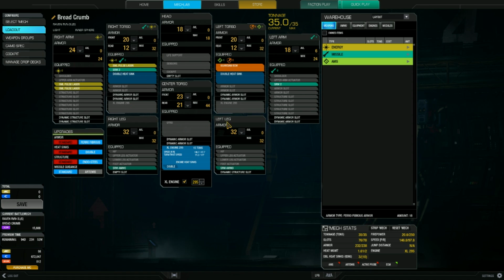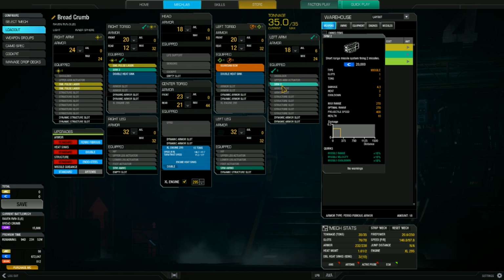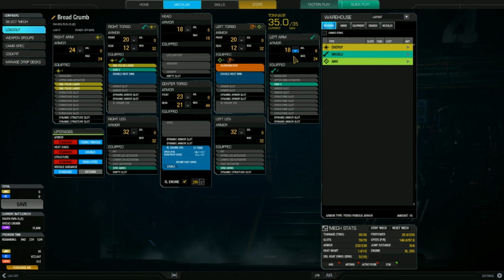So that's the main build, and with armor you want to max out all the armor, except for the left arm, because it doesn't matter. You at least want 18 armor. That's how I run it, because of the tonnage. The left arm doesn't really matter. Usually I always get hit in the right side, so the left arm is not that useful. Basically your whole weapon side is on your right side.